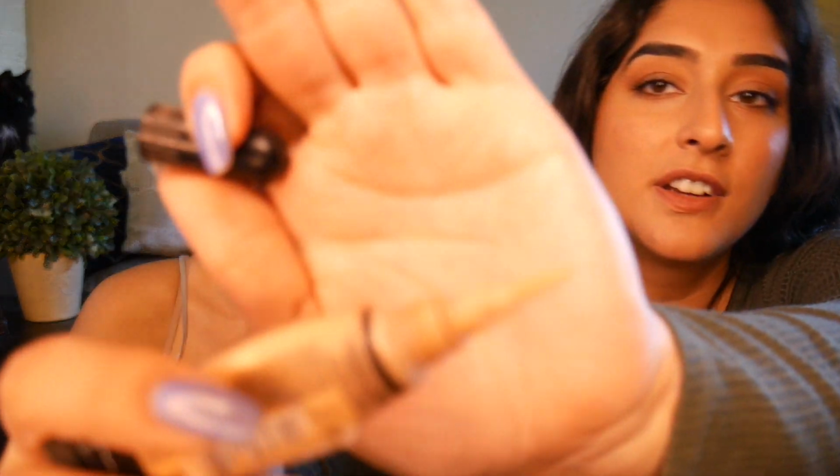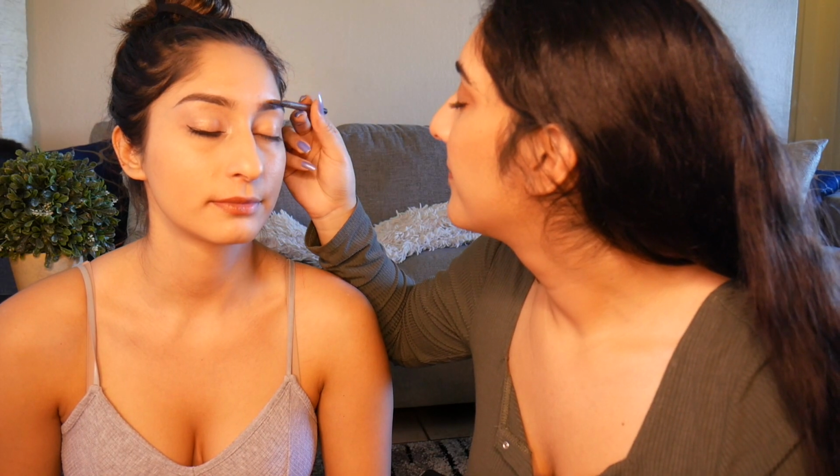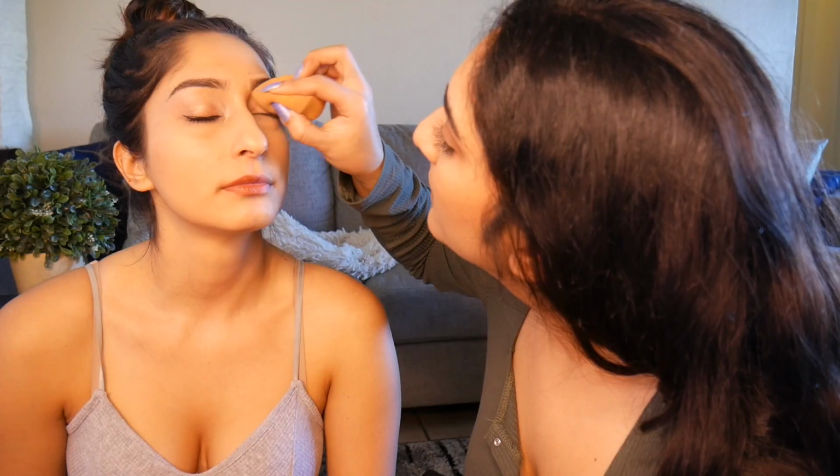How you doing? This is my concealer. It has the brush on it, so it makes it a lot easier. It'll help with your eyebrows because you really want to define them when you're doing that. That's the point of it. You can't just throw concealer on and brush them into place. And then outline the eyebrows with the brush. And then blend it away.